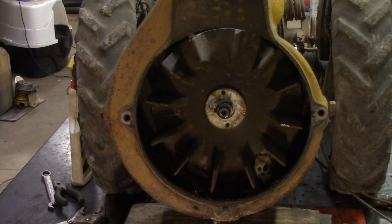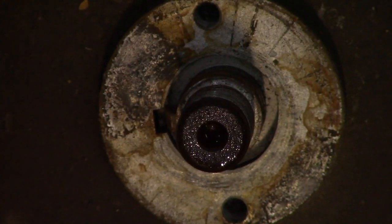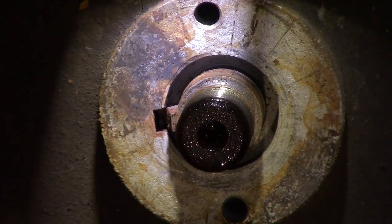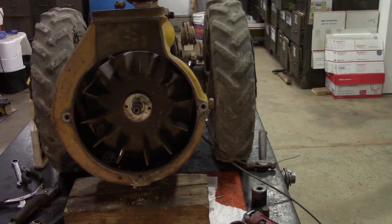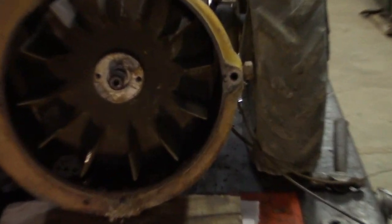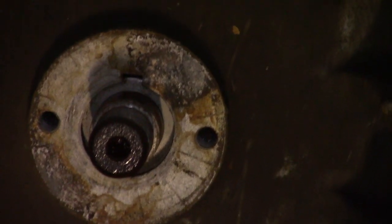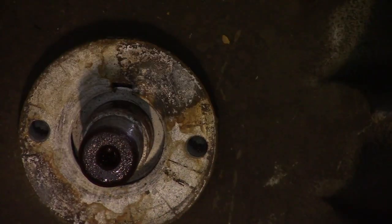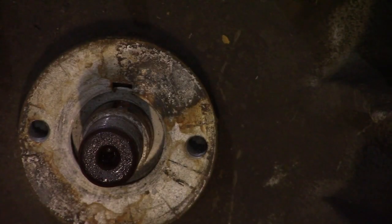Okay, now there's a key in here. There's a key right there. You need to take that key out. Okay, now there's two threaded holes in the fan. Make sure they're clean. Then you'll need a puller, and two bolts, nuts on the end.